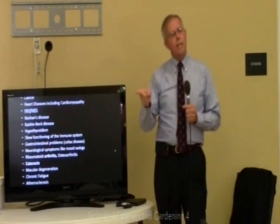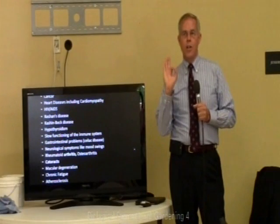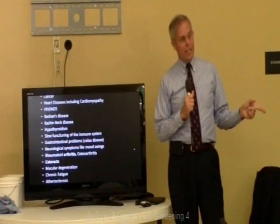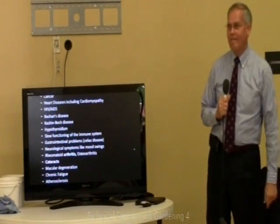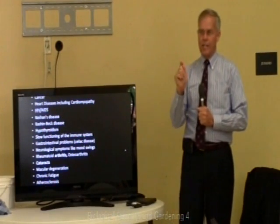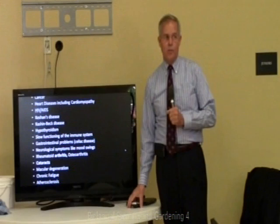Do you know how many cows they lost in 7 years on the side with selenium? None. Do you know how many cows they lost on the other side that they didn't add the selenium? They lost not 5 to 7, but 3, because it was cut in half. They had 3 to 4 a month. Selenium is a key element for disease control. Just remember that. And we do not have it in our soils in Florida.